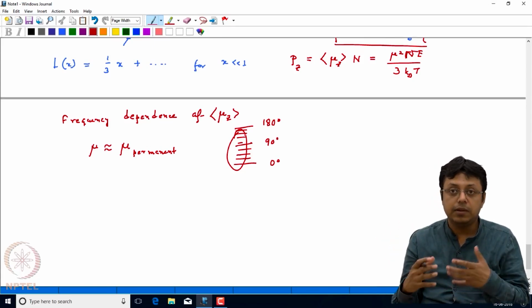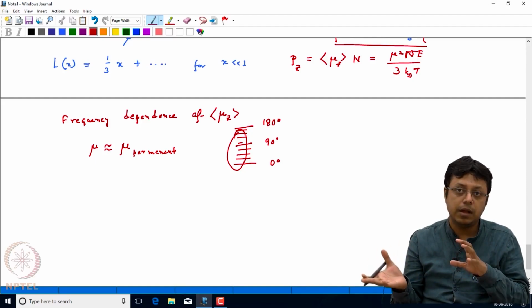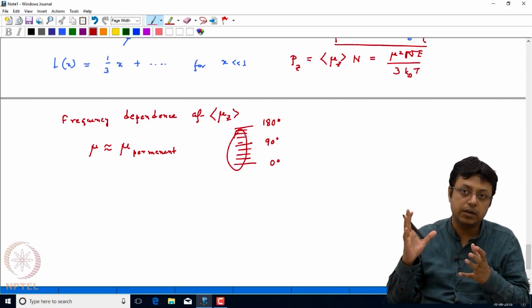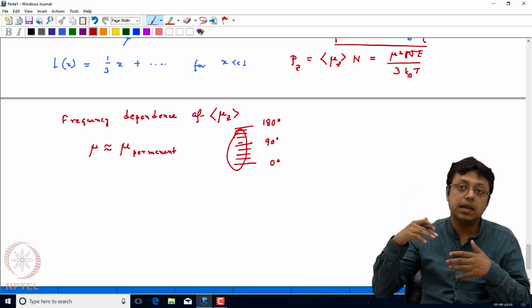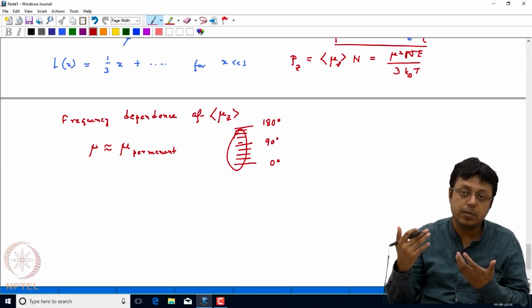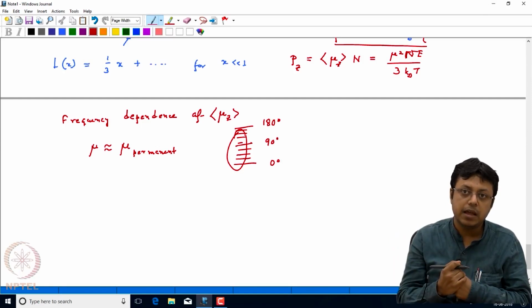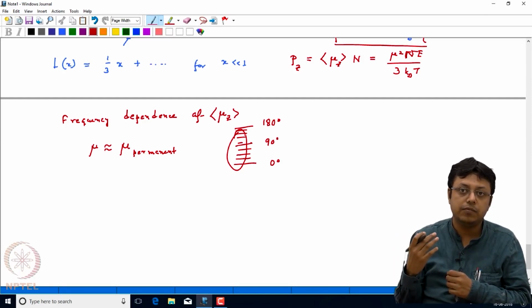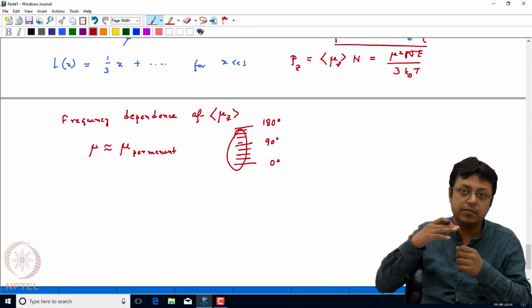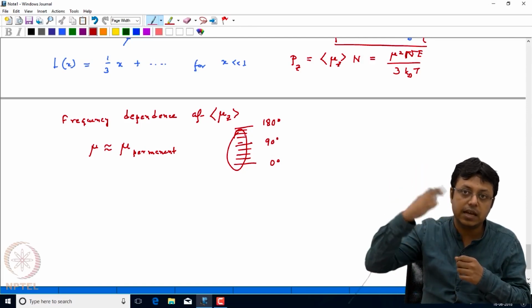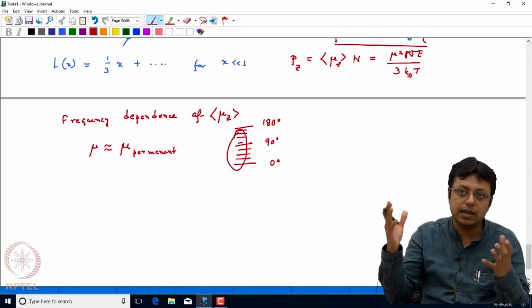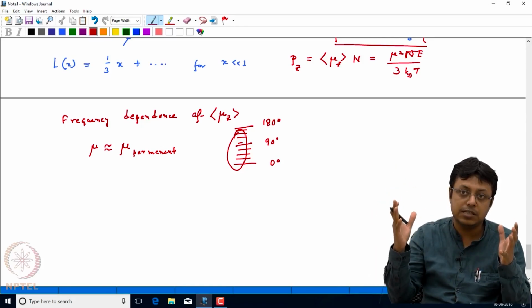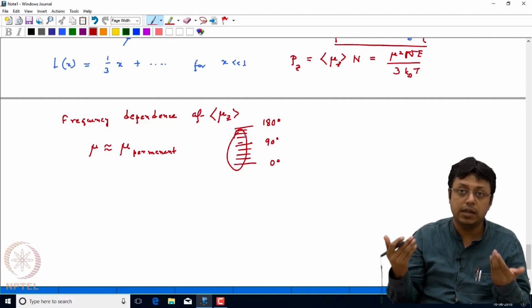If it is a permanent dipole moment, then according to the applied electric field, the dipoles try to orient. But if I switch the field too fast, faster than the orientation time scale or the tumbling time scale of the molecule itself, then the molecule will not feel any effect of the field, because it will see as if the electric field is changing sign very rapidly. So it will see, on a time average basis, that the electric field is basically 0. So it will not be able to follow the electric field.